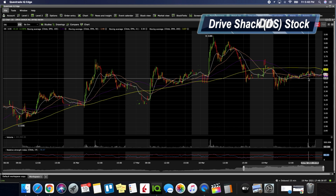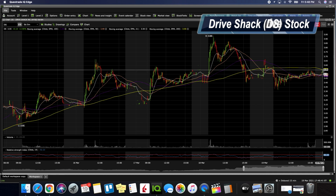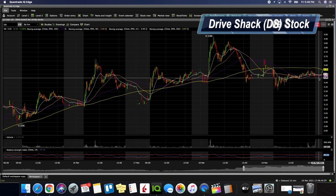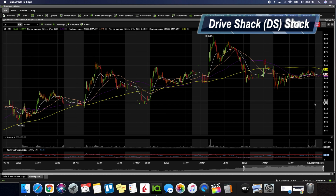And what it's looking like right now, taking into consideration even after hours, we have some support here at $3.45. So if we continue to have a bullish uptrend, we could definitely end up seeing a retest going into the $3.50s and making a move into the $3.60s. If we end up having a pullback, maybe you might want to take advantage of it and build out your own position. Then you could definitely look for levels around here, around the $3.30 range, right? And there's also a level around here around the $3.15s.